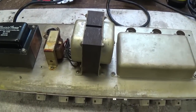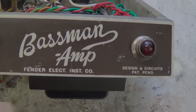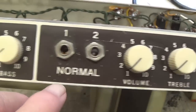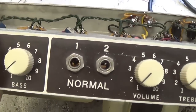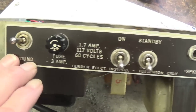Okay, let's flip it over and take a look at the front, back, and interior. As expected, it has the brown face with a couple little scratches and rub marks, but overall in pretty darn good shape. Okay, now let's take a look at the rear panel. And here's the rear panel. It looks about the same, maybe a little better.